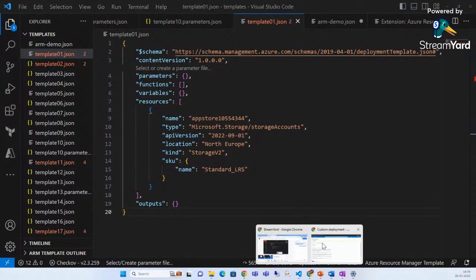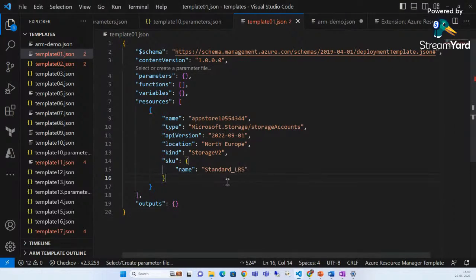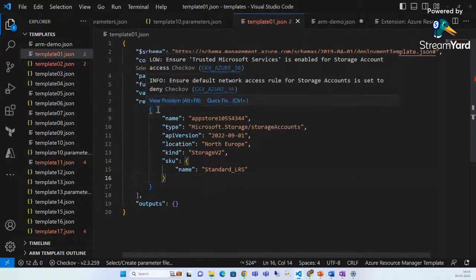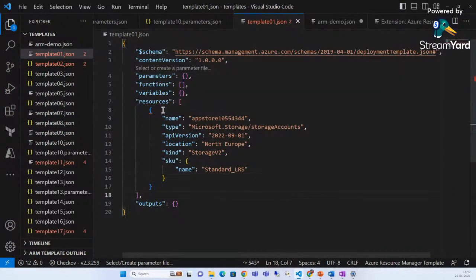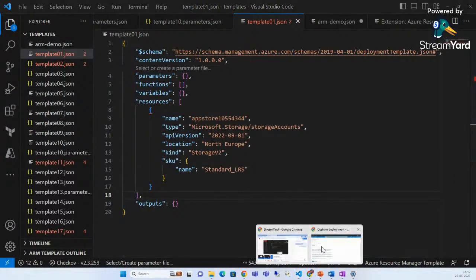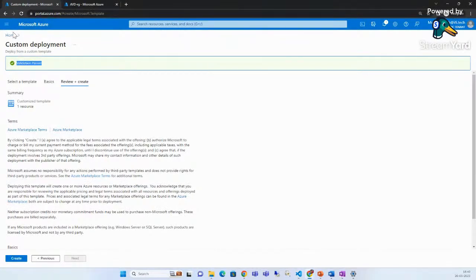So in this scenario, you can say that there are two phases. One is that if some errors are there in the syntax, that particular thing is covered with the extension that you have installed in the IDE. But if you have something related to Azure, you would be able to see those errors once you go to this custom deployment service and try to deploy something, and then you will get some errors if there are. If not, then you will see this green message saying validation passed, and then I will click on create.